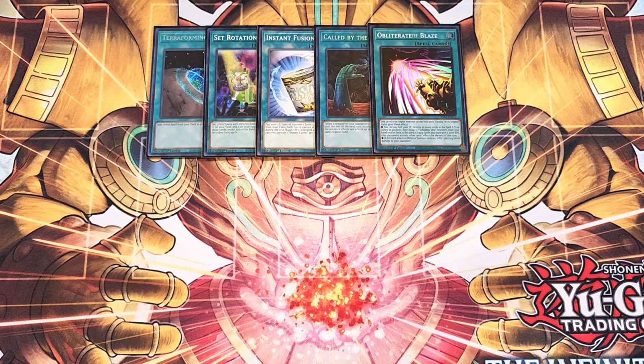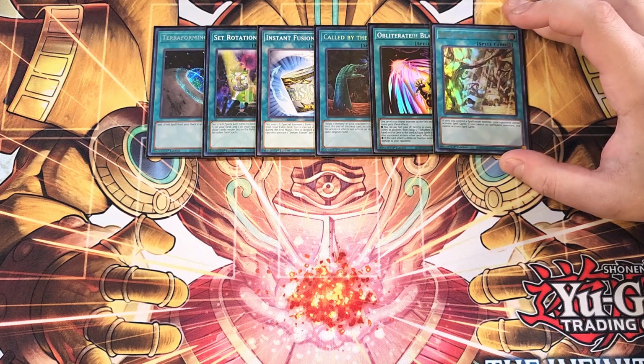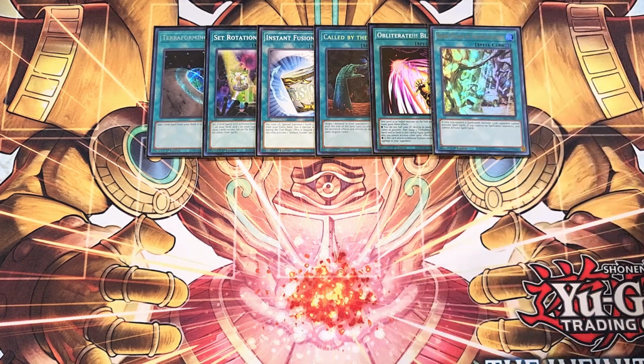We then play a single copy of Secret Village of the Spellcasters. Exodia Incarnate is actually a spellcaster, meaning we can use this card with our copy of Set Rotation to basically just lock down spell cards against the opponent, which is just really good.